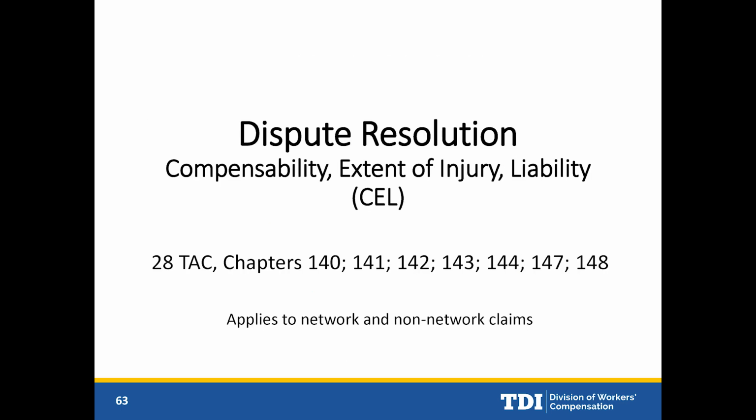We're going to review shortly, just a little bit, the dispute resolution process for compensability, extent of injury, or liability. And again, that's chapters 140 through 148. And this applies to network and non-network claims, as I said, because the networks do not determine whether an injury is compensable or not. It's between the insurance carrier and the injured employee and the division.